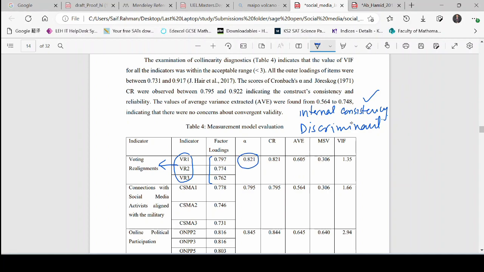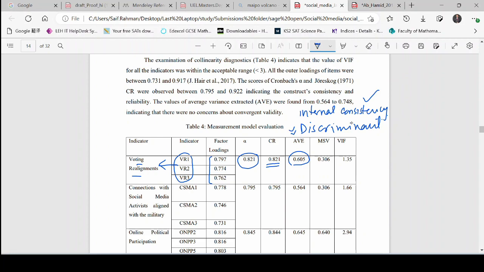Cronbach's alpha should also be greater than 0.7, which also shows the model is internally consistent. Composite reliability and AVE also show internal consistency. These are all the tests showing that these three measurement constructs are reliable, related, and explaining the variable of voting realignments.